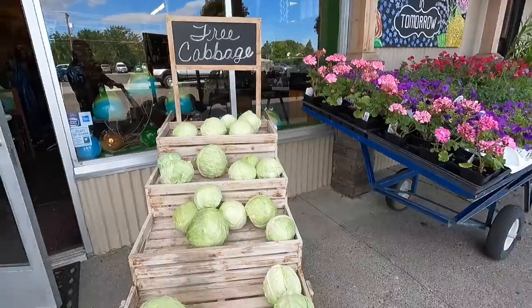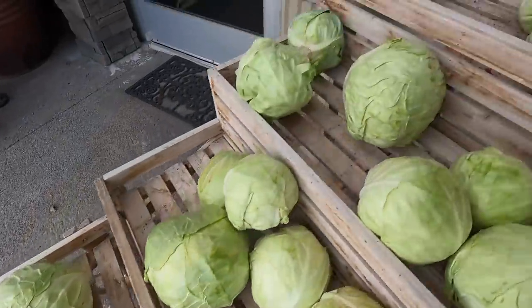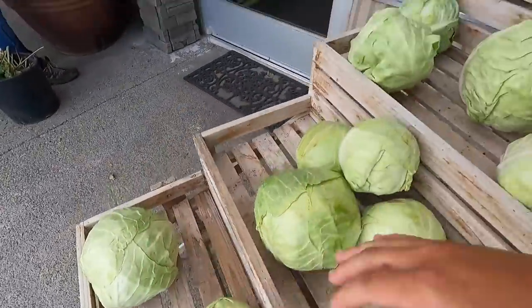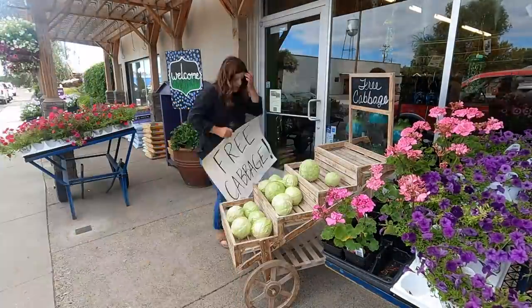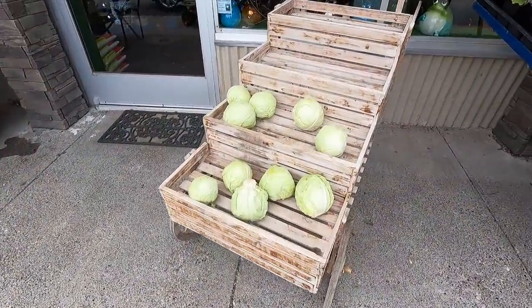I think I need to go pile the cabbage so it looks more full — I'd rather have it looking full with fewer racks. It's been a little under an hour and there are about 10 left. We're going to head home because I've got a couple more projects to button up before it reaches the projected 99 degrees today. I'm sure they won't have any trouble giving away the last 10 cabbage.